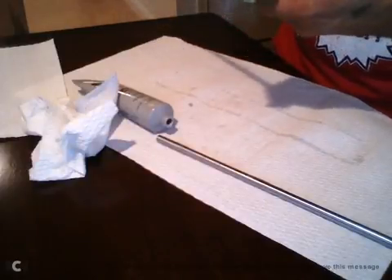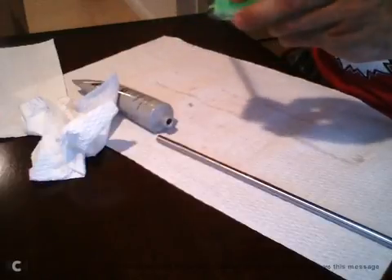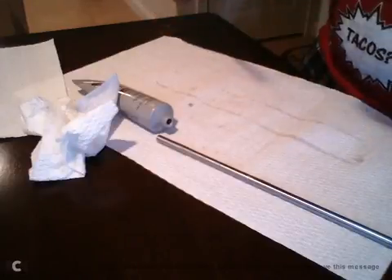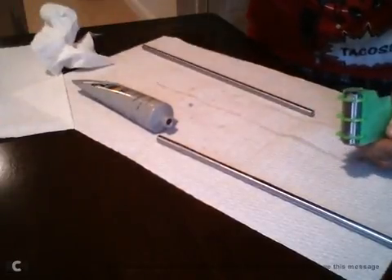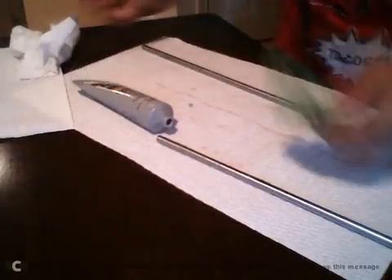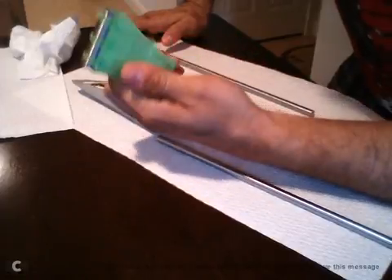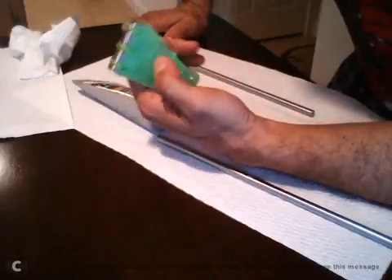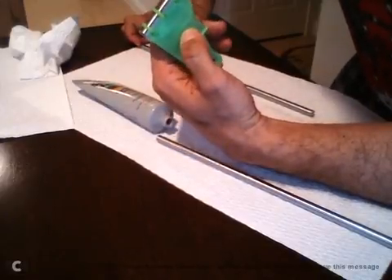Pull it out, put some grease back in, push it in, pull that out, move to the other side — there we go. The bearing is packed with grease and it's completely free of transport oil. There are tools made for greasing these kinds of bearings, but this method is effective if you minimize the air between the smooth rods — you can get a pretty solid packing.